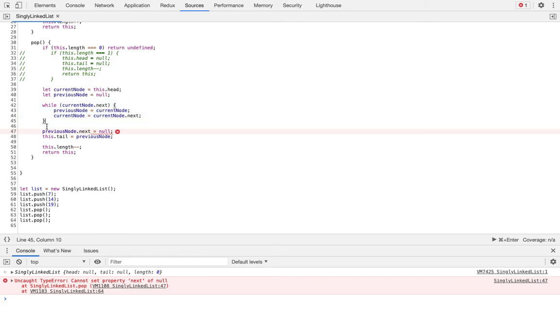Instead, it would skip over it and arrive at this line here, which would try to perform a previous node dot next equals to null. But the previous node is initially set to null. There's no next property attached to this previous node. It's null. So for that reason, you see this error here that says cannot set property next of null.